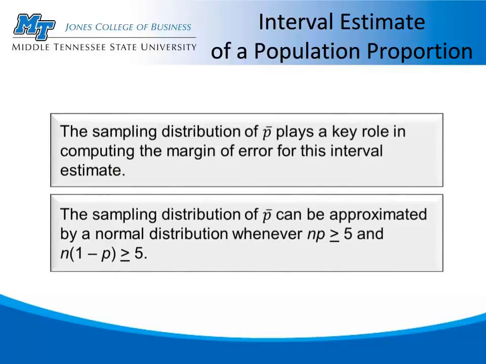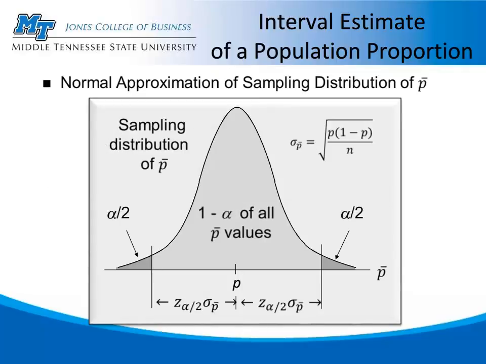Now in order to use the z in the calculation, we have to have a situation where we can use the normal distribution. The rule of thumb that says it's okay to treat the sample proportion as though it's normally distributed is that n times p is at least 5 and n times 1 minus p is at least 5. Unfortunately, we can't check to see if we meet those rules until we get our estimate for P. This is very close to doing an estimate of the population mean. It's just a different formula.